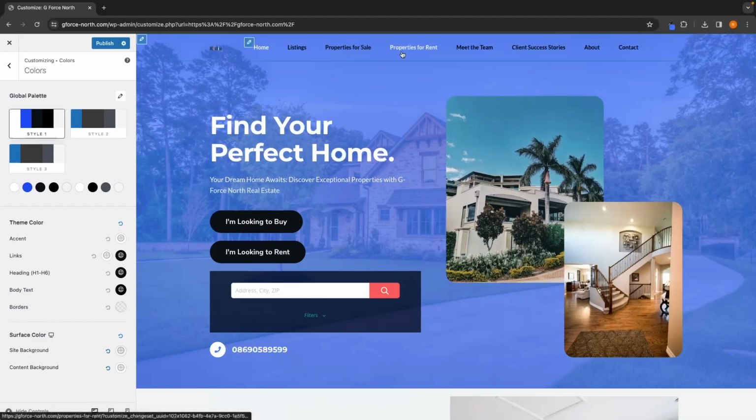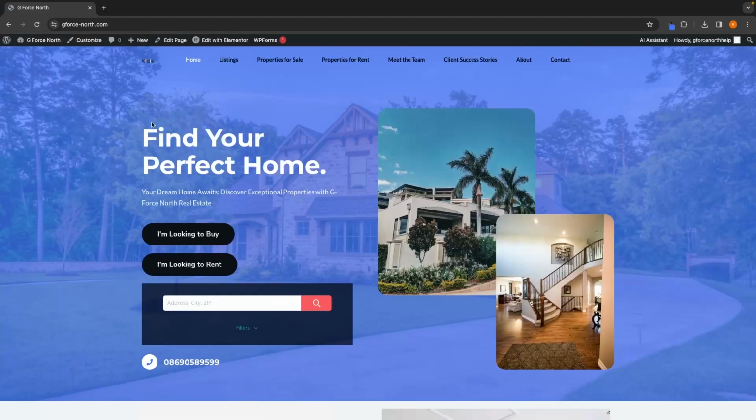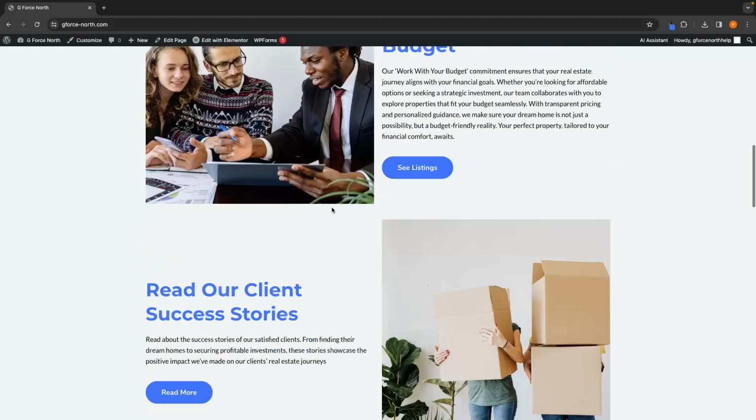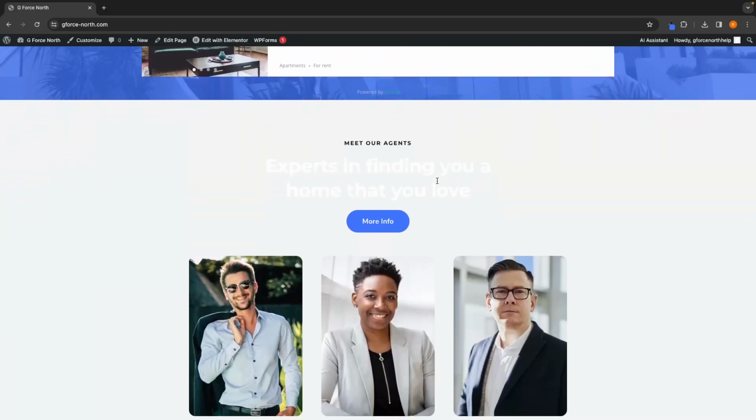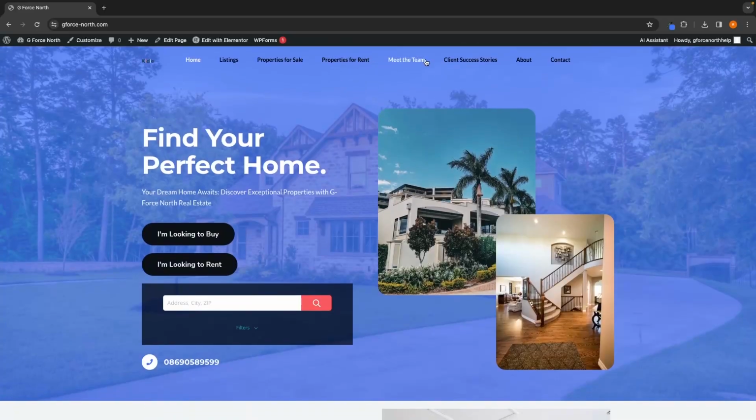Now, I should mention, just so you are not confused why this has happened, when we change these colors, it can sometimes mess with the actual color of the website that we created earlier. Let me go down and find an example. So this right here, this was blue and this has now changed to white because we just changed this menu. Super easy to fix though.